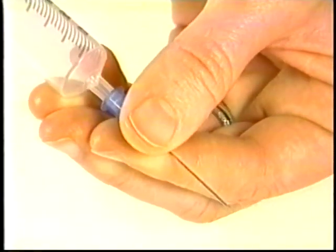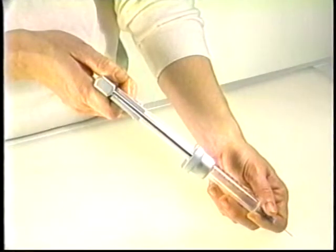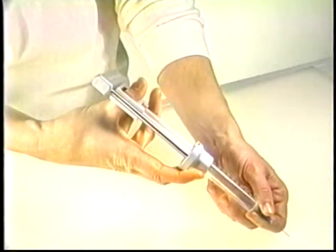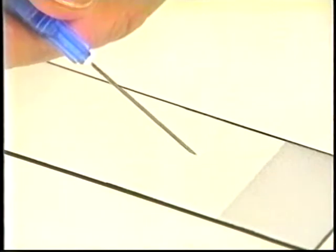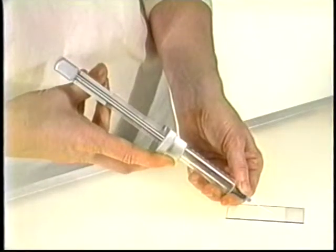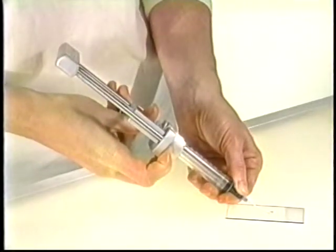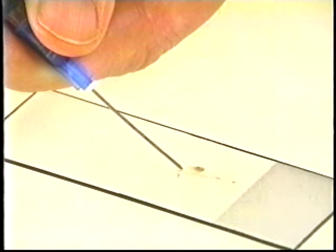Reattach the needle and change the grip on the syringe holder like this. Then position the needle tip in touch with the slide, bevel down, and expel the material with a forceful push on the plunger. This will result in expulsion of all the material on one slide.